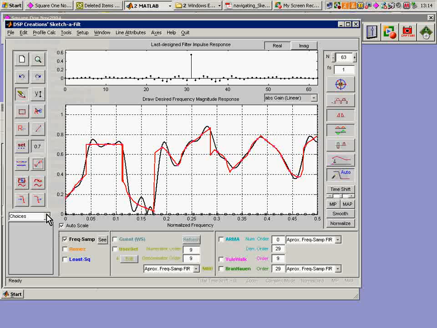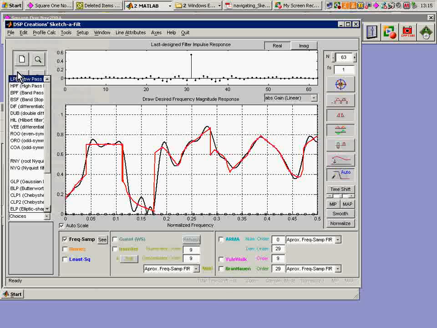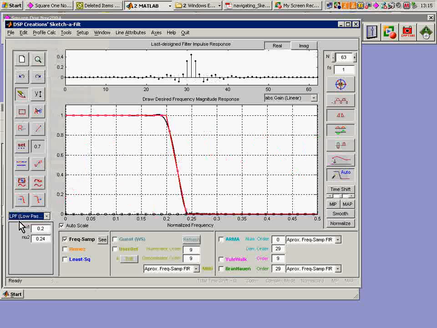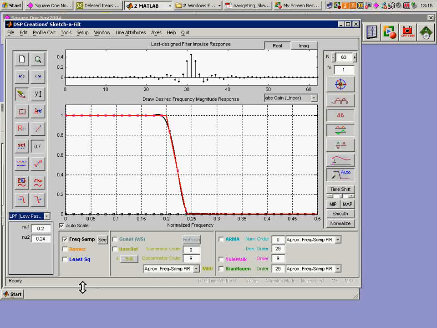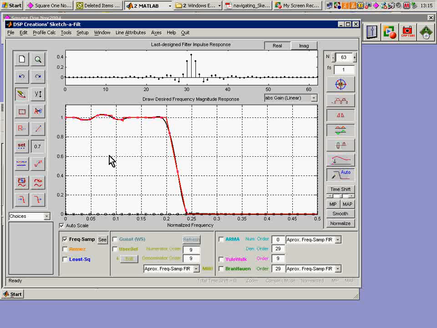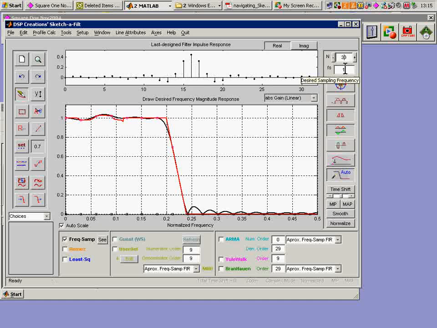Let me get a typical sort of simple profile brought in from this list of standards we have here: Hilbert filters, differentiators, Root-Nyquist filters, and so on and so forth. Those are sort of simple ones. Once we bring it in, we can of course make changes to it, and of course this technique will attempt to do the best it can. Let me give it fewer coefficients. That might be interesting, so it has a little bit harder time designing this.